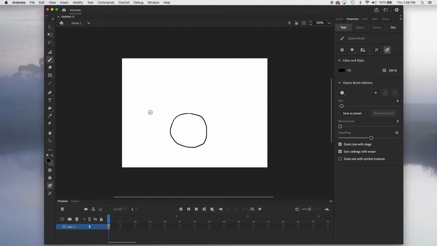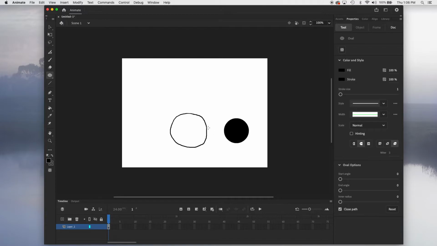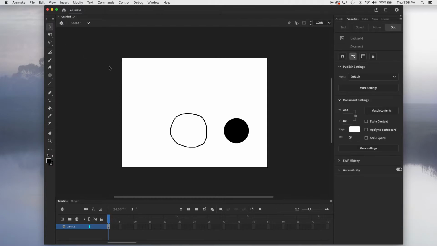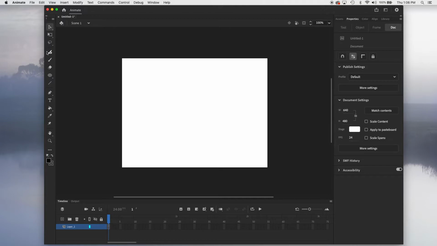Or if it's not perfectly round, whatever. We're just doing a little quick demonstration. If you really wanted a perfect ball, you could click on this tool over here, the shape tool. I could click to where it says oval tool, hold my shift key down, click and drag, and it's going to draw a perfectly shaped circle. But it looks a little too mechanical for me. I like the idea that we can just draw things, but if you prefer, you can use that tool. That's fine.